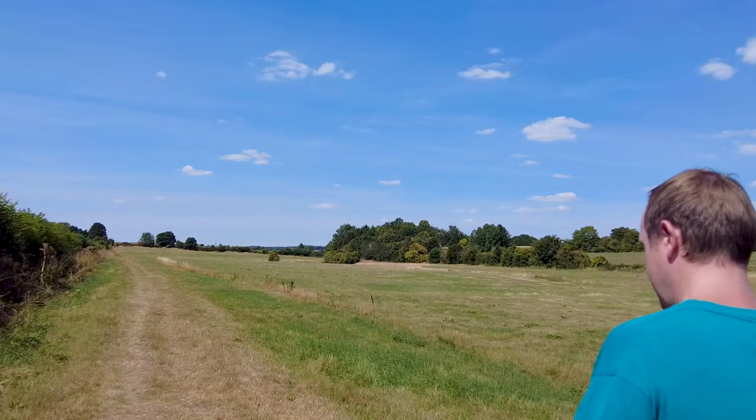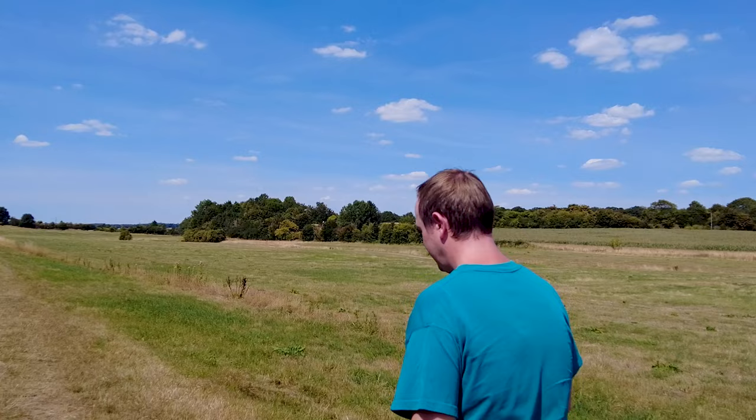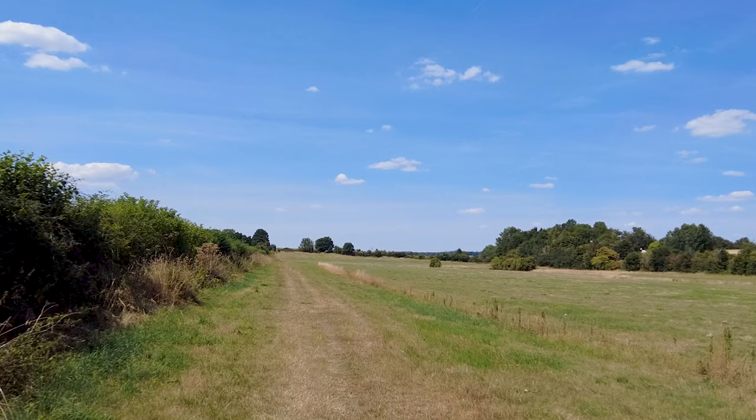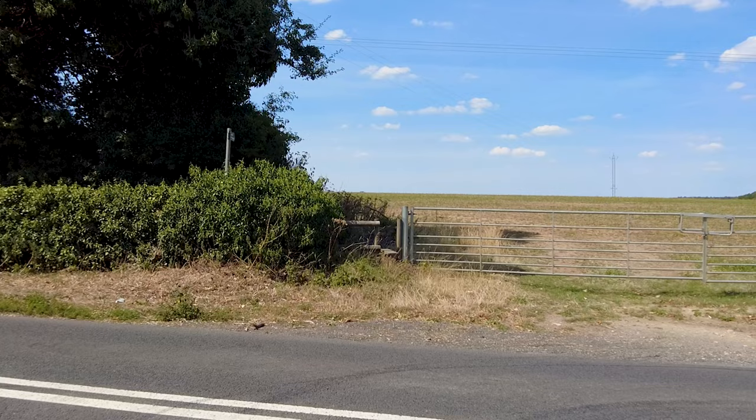The river must come under the ground here into those trees over there, but I think where we were just then is the first point at which the water actually pops up from underground when it gets really flooded. Obviously right now it's as dry as a tinderbox here, so there's nothing for quite a few miles further down apparently — though it was in the news only a couple of weeks ago.